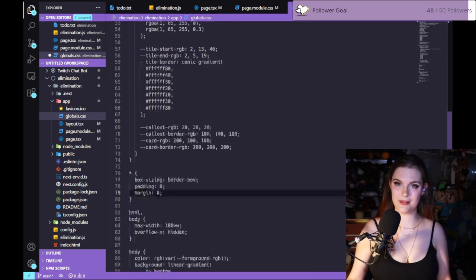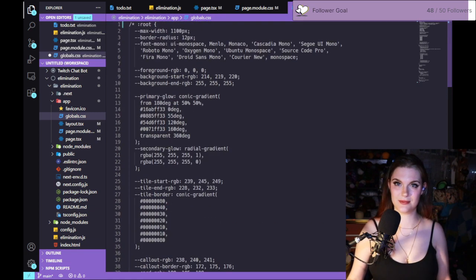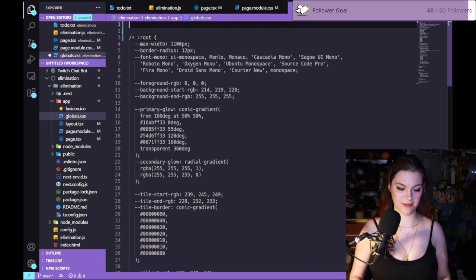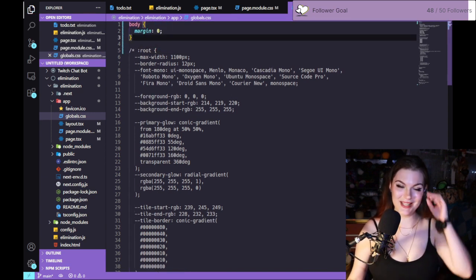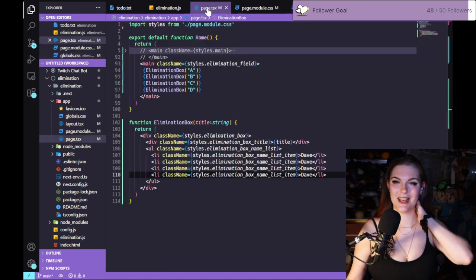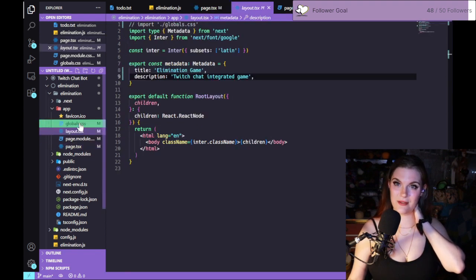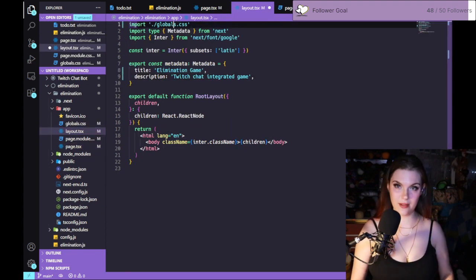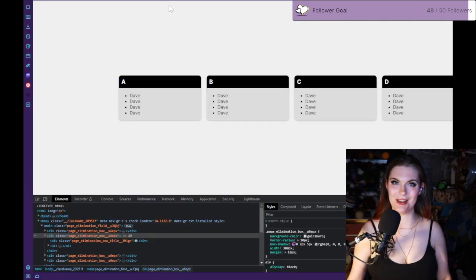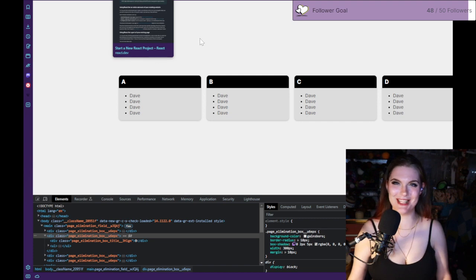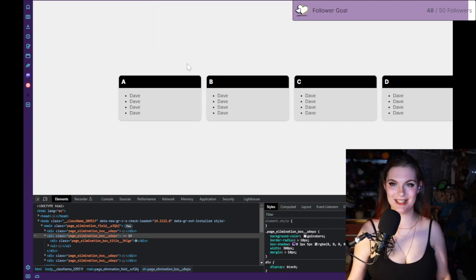Comment all that out. Put the body in there. And then... Does anybody remember what file that was in? Is it layout? Yeah. We need globals back. Okay, that was a lot of effort to get rid of a little bit of white space. But hey, it's done. We're good.